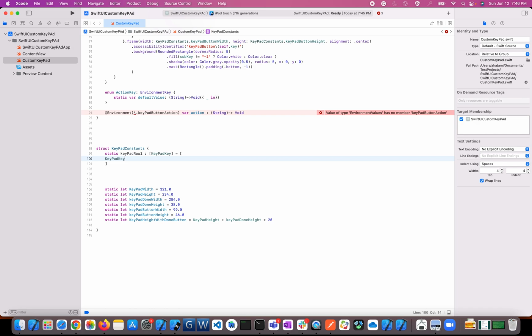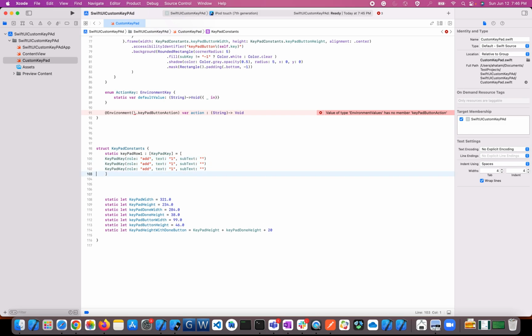So keypad key, so this keypad key needs role, which I say add text 1 and subtext. For 1 we don't have any subtext. Okay, so I need to add 2 and 3.